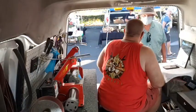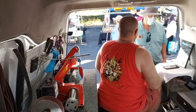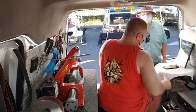Yeah, that was a good deal on that little cricket-like knife. Was that used or new? That was brand new. It was brand new? Yeah. Damn. I know it was really cricket. I might have bought it myself.